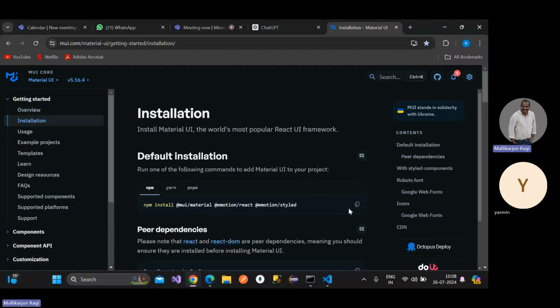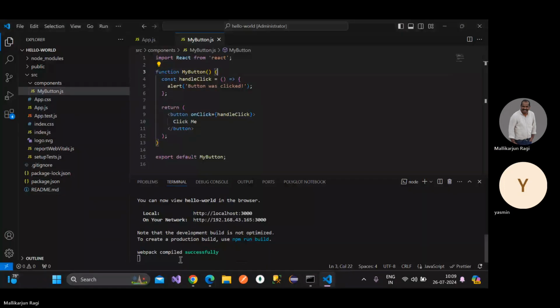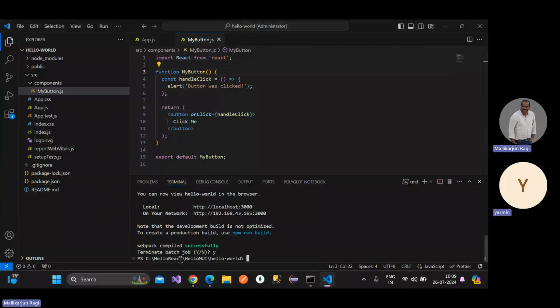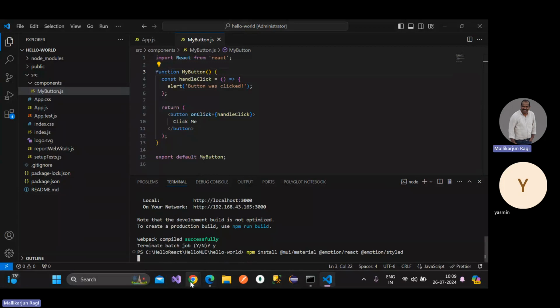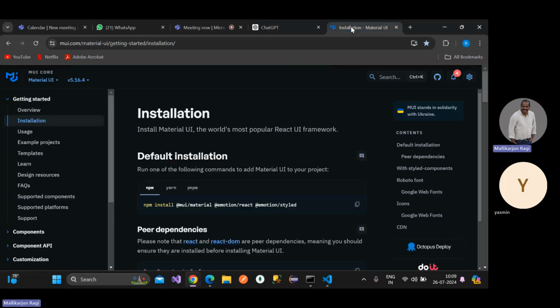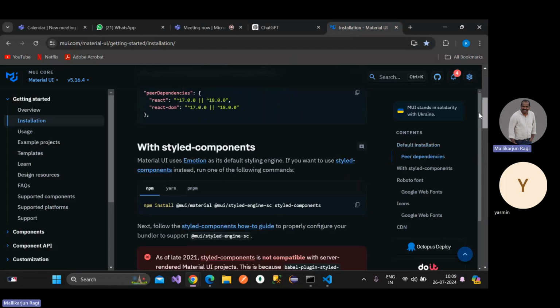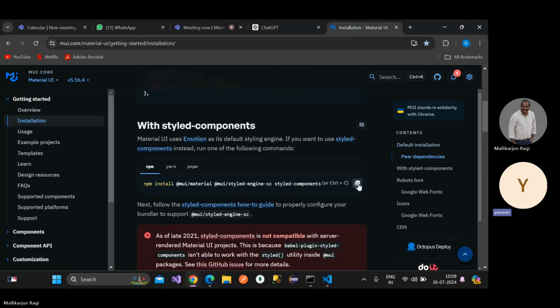Welcome to installation. I have a command here for MUI installation, so I will go and install it with npm install. The button you were seeing was a simple straightforward React button, but here you have a lot of other library components which you can use for your project, which are freely available.